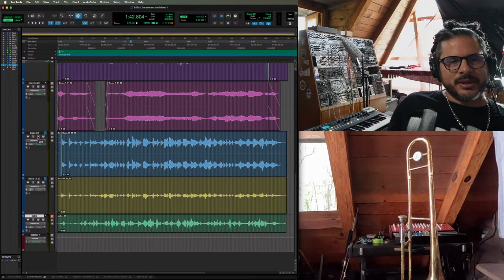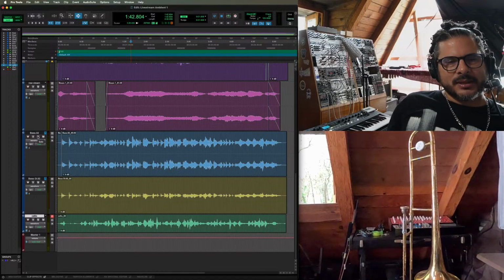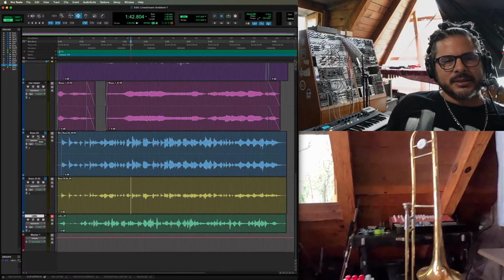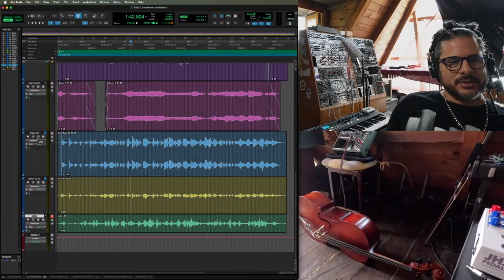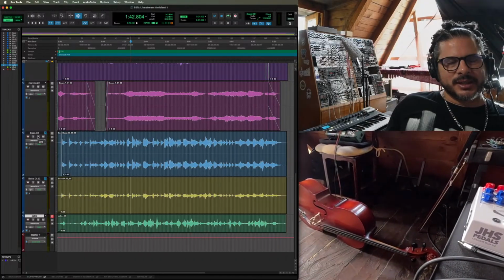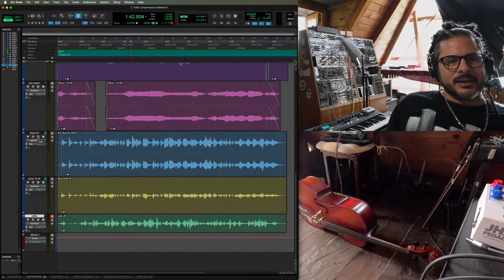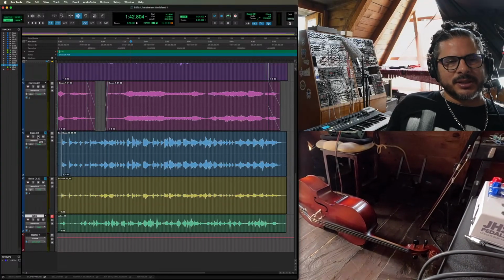There's my trombone there, and we might use it today. I think a trombone with lots of delay might be a cool layer to add to this song. There's the cello. That was the last thing we recorded yesterday. I had to tune it up and again get kind of used to playing it again. I'm not a cello player. I'm a bass player.